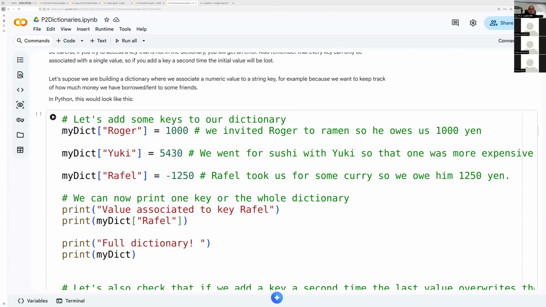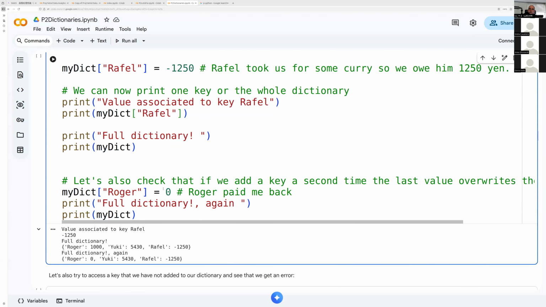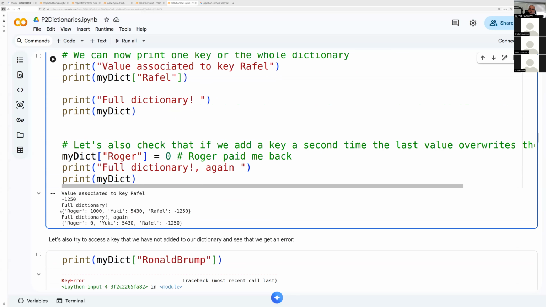For example, this line implies that Roger is the key to a pair that has Roger as a key and 1000 as the value. Yuki and this other number, and so on and so forth. Okay. For example, here we have one example of a dictionary with 1, 2, 3 key value pairs, key value, key value. Okay.